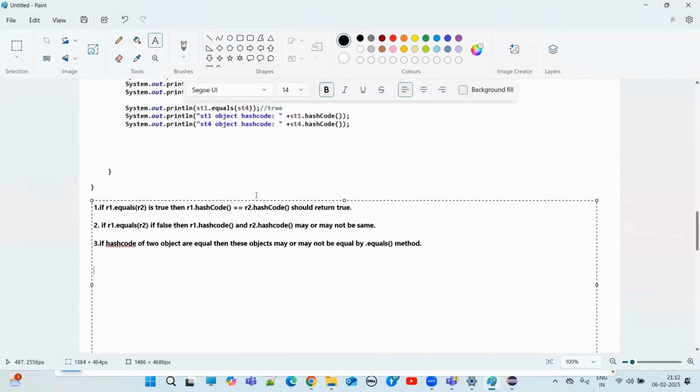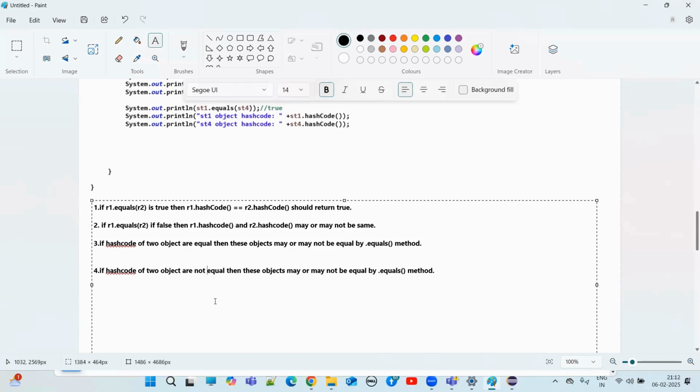So now the last point. If the hash code of two objects are not equal, then what about these objects with respect to the equals method?